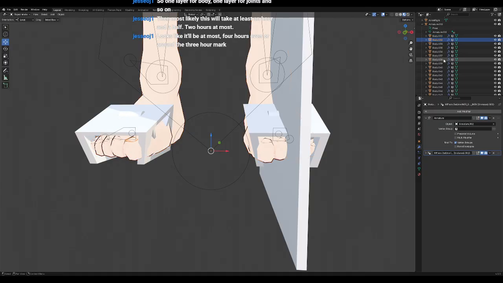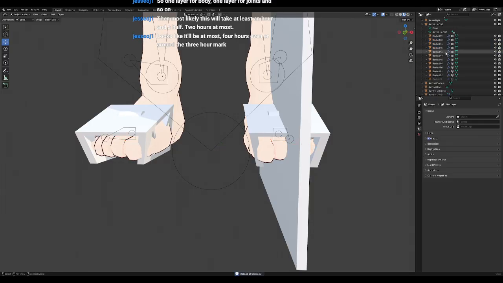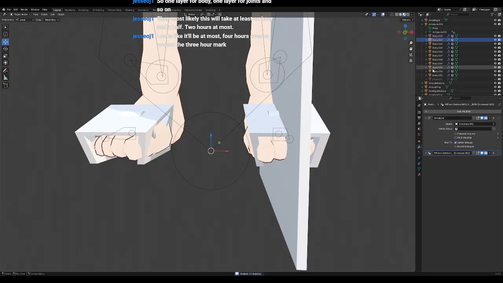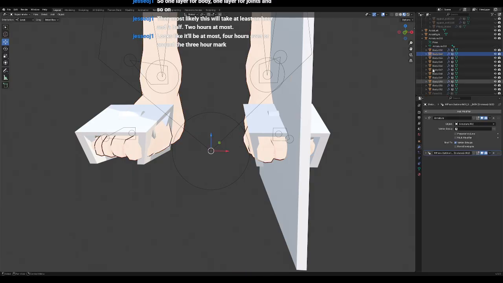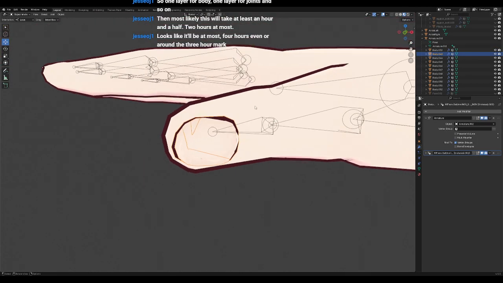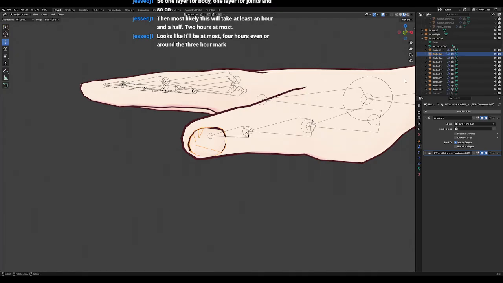Okay, that's the main body. Let's just delete all the toenails. Nobody needs those. Whoops. Oh, fingernails.